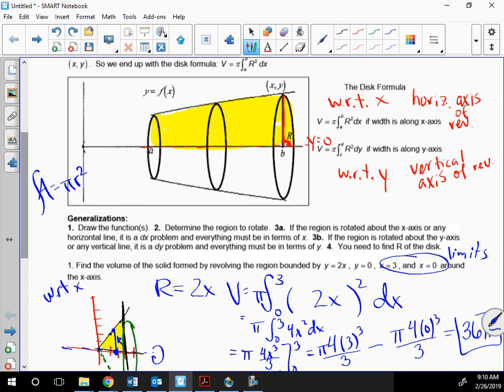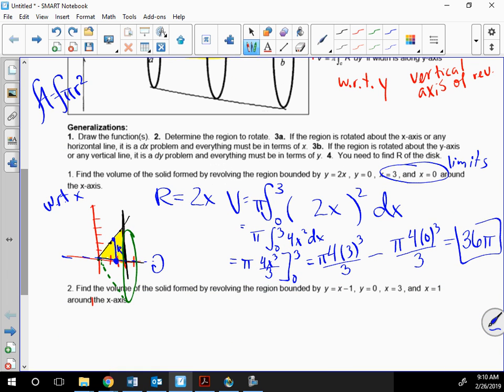So what we're doing is integrating that, but our pi is a constant, so we just bring it out. And then our radius squared, the radius is based upon our function there. So what this does is take the radius at every little point, find the area of that circle, and then add all those together, essentially. Yes? So we got the radius just by subtracting 2 functions, right? Yes, and so right now it seems silly for me to say top minus bottom, but it's important for our washer method when we start having that gap, so I'm going to rehearse that now, but obviously our bottom function is 0.